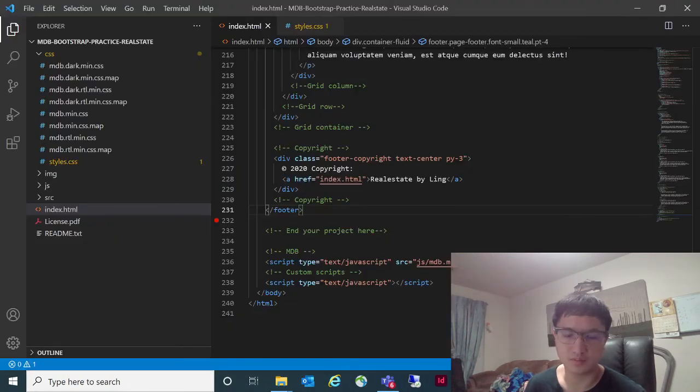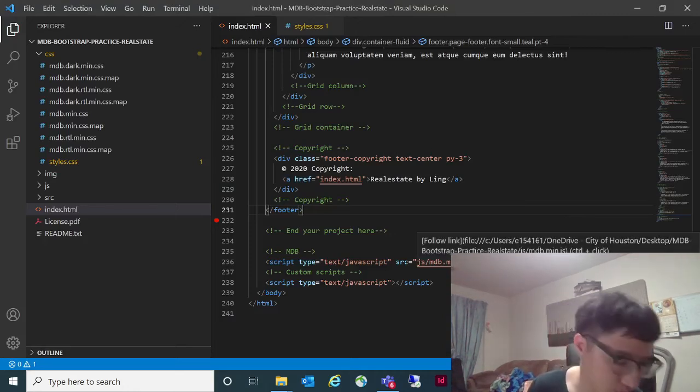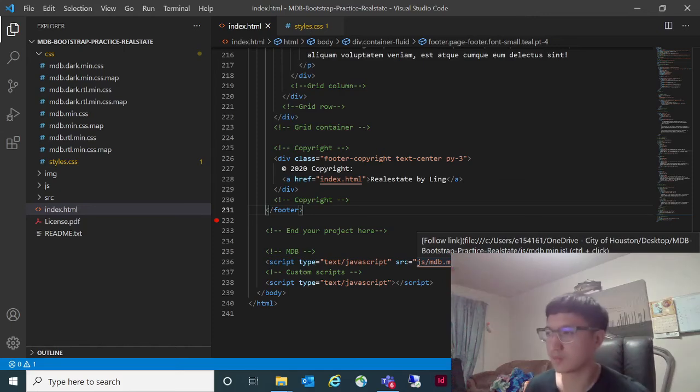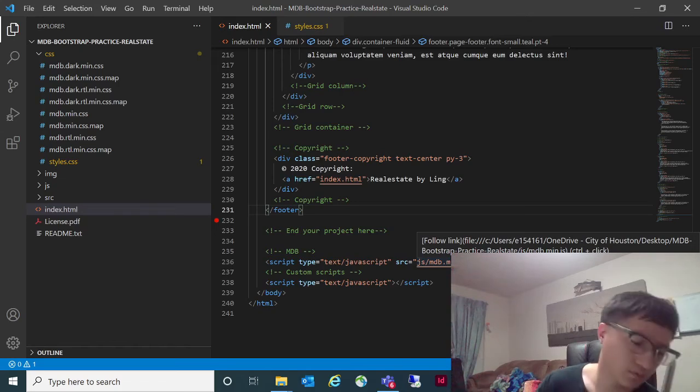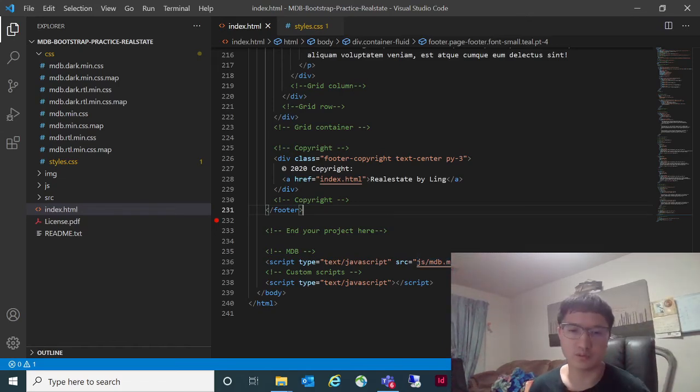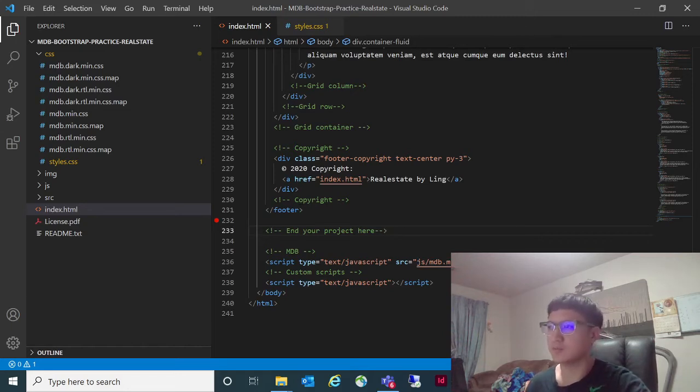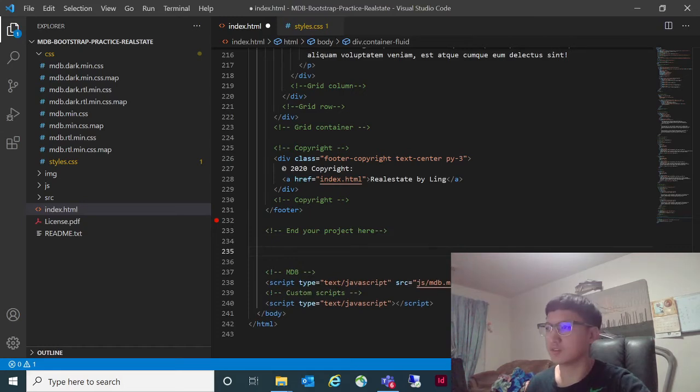So let's add the JavaScript, just really quickly. When you add your JavaScript, you usually add it at the bottom, or in this case we will add it at the end.